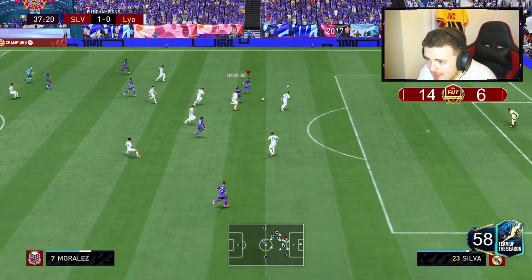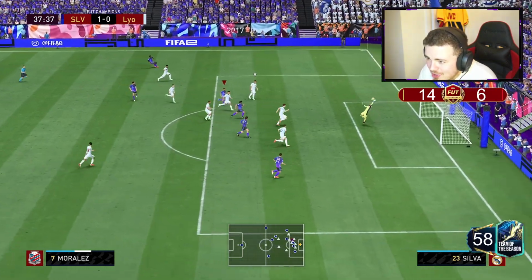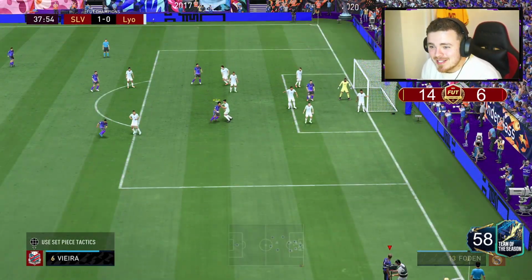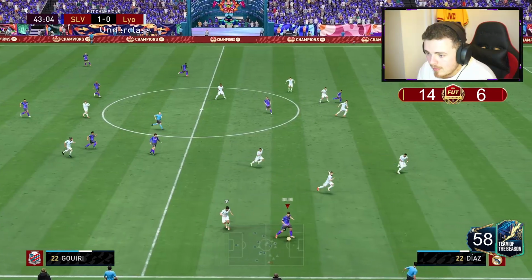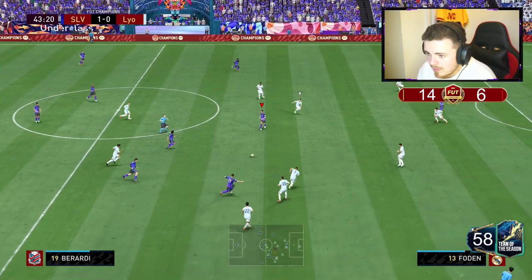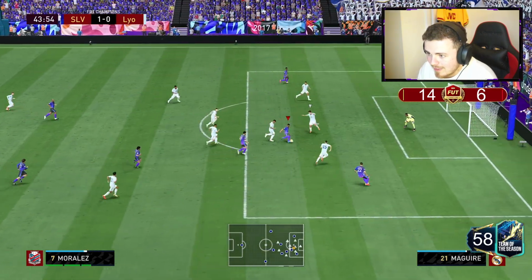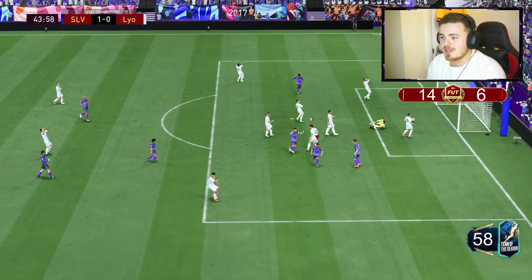Little give and goes maybe. That is finesse shot territory. It's another big save for Mike. Mike is pulling some worldie saves off at the moment. Berardi, little double A. Moralez, lovely touch on his strong foot. There's goal number 2, boys.